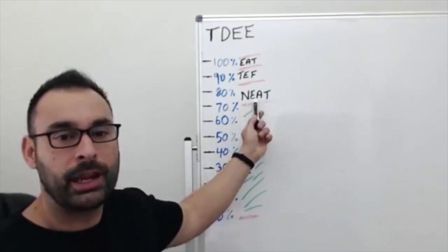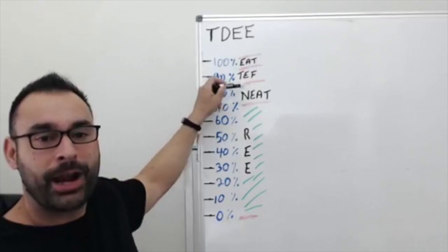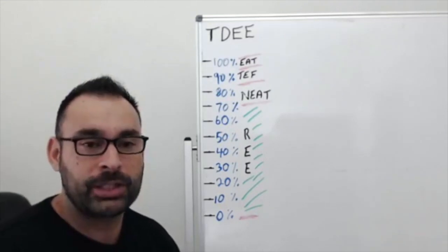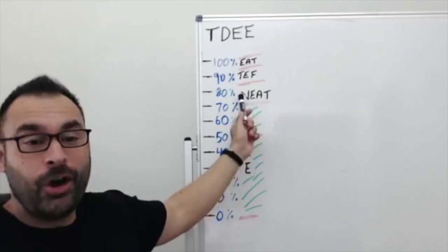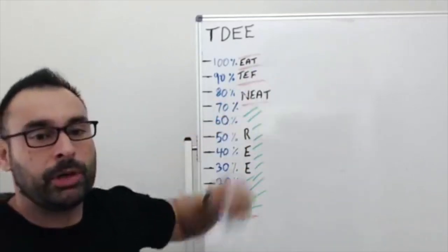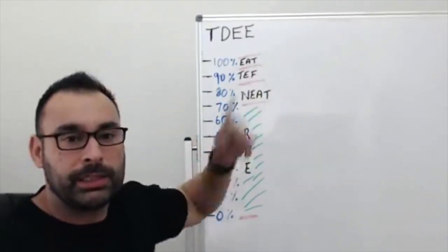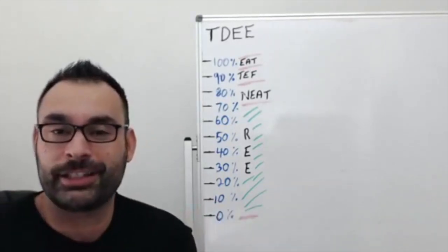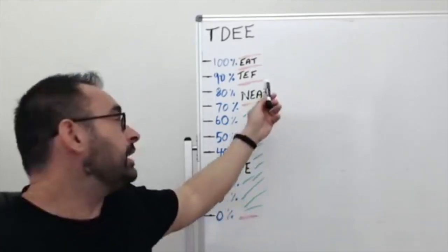This is why we do the 10,000 steps a day, to make sure that when we've cut calories, our brain doesn't do a budget cut and try to save money and get us back into a calorie surplus. So we want to make sure that our non-exercise activity thermogenesis is taken care of, because at some point we can burn a lot more fuel than our exercise activity thermogenesis. We need to maintain both of these. If you don't maintain the exercise activity thermogenesis and the non-exercise activity thermogenesis, your brain will find a way to save on those calories that you have been dieting so hard.